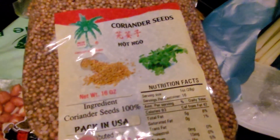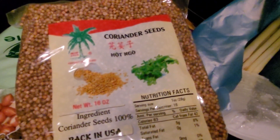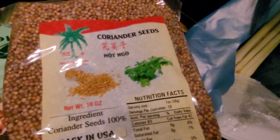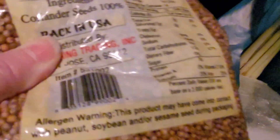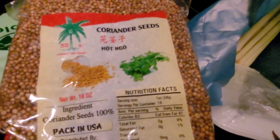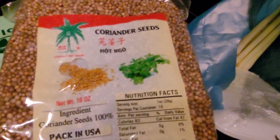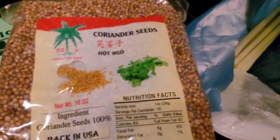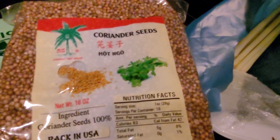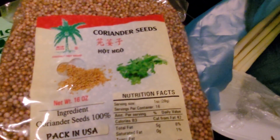I did a previous video on buying sprouting seeds in bulk and how much money you'd save by doing that. I have purchased coriander or cilantro seeds in bulk as microgreen seeds — like pound in poundage — because we really go through a lot of cilantro. When I was younger, I hated cilantro. I thought it tasted like soap to me. I actually read that a lot of people either love it or hate it, and there's actually a genetic predisposition — a genetic marker — for people who it actually tastes like soap to them.